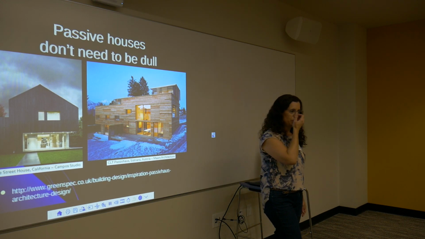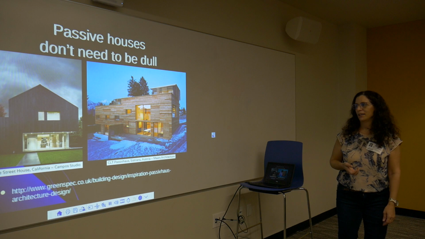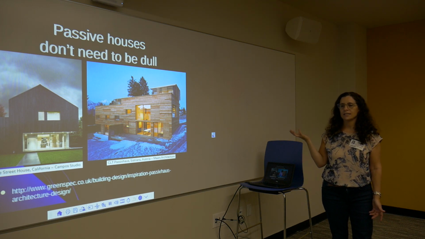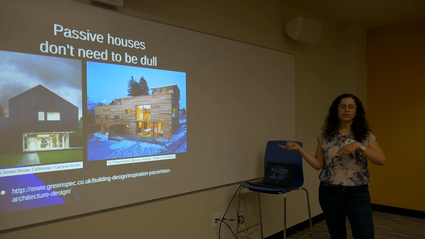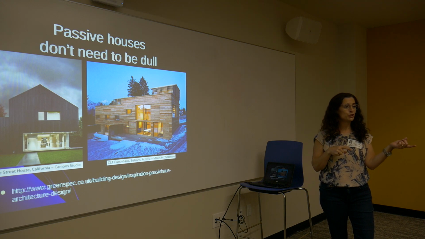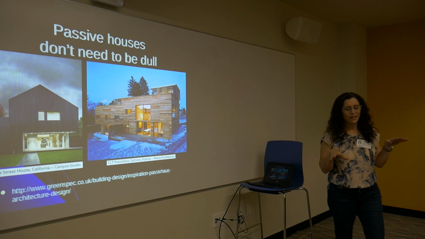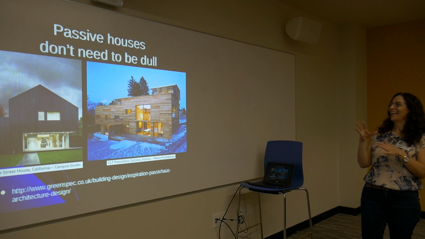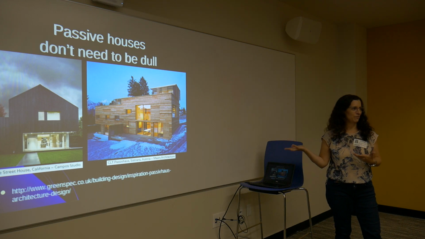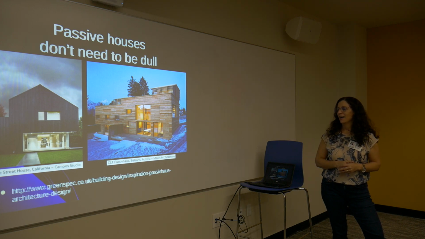Passive houses don't need to be ugly or dull. I mean, you can come up with very nice designs. And I put this because in the video that I was going to show you, there was a very ugly house. So it doesn't need to be that, okay? So that's why our architects come to help.